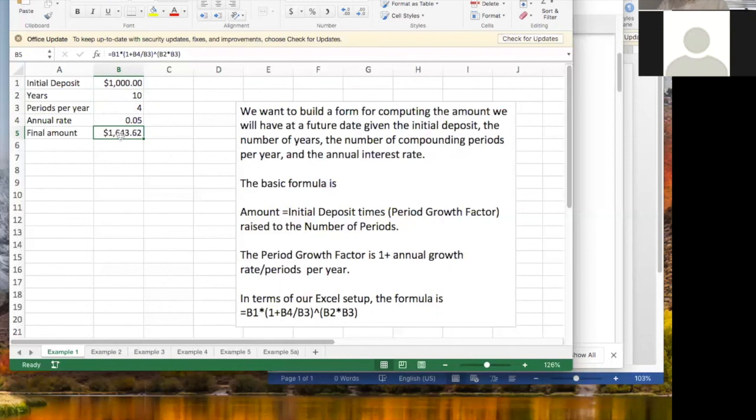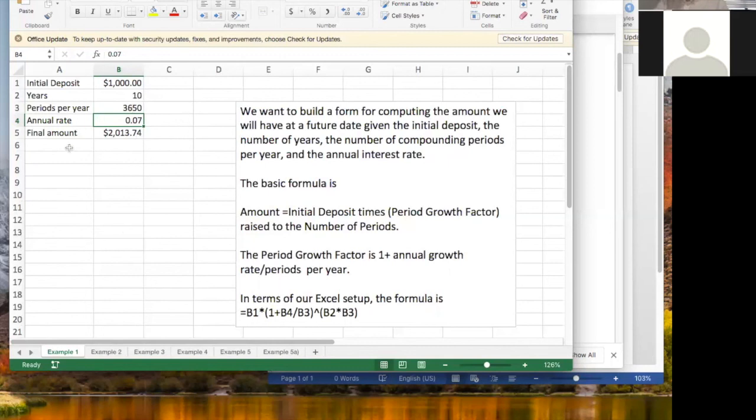If I want to make the annual rate 7%, I get more. If I change it to, I would like this to be compounded every week, that gives me slightly more. Notice that compounding every quarter gave me $2,001. Compounding every week gave me $2,012. Compounding 10 times a day gives me only $1 more than that.